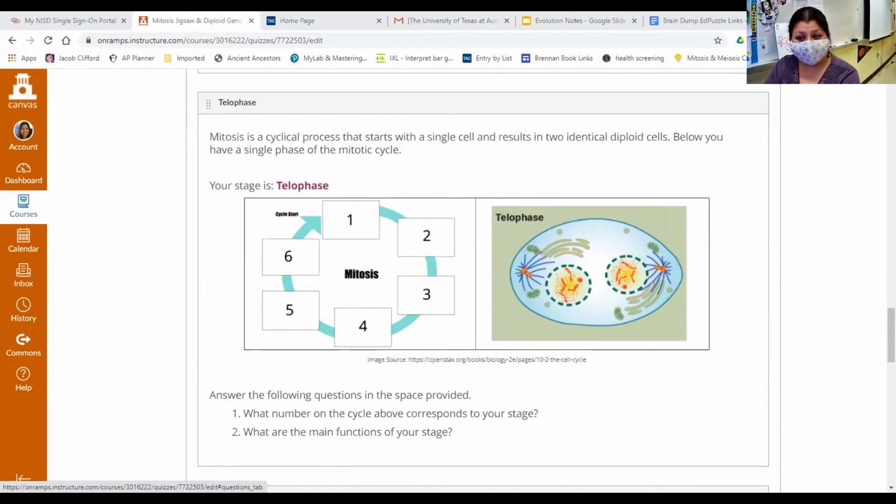Do I have my spindles anymore? No. Okay, so my mitotic spindles are starting to break down. All right, good job. Those are my main characteristics for Telophase. So my last phase is cytokinesis. One of my speakers wants to go over cytokinesis with us. So I had Dylan, Alexis, and Anastasia. I can go ahead and do it. All right, thank you, Dylan.